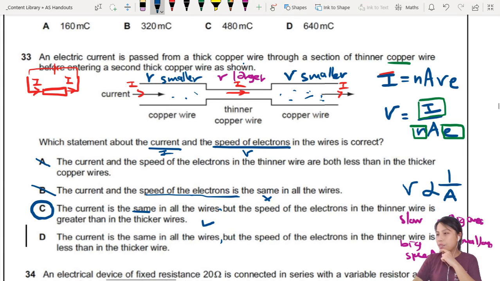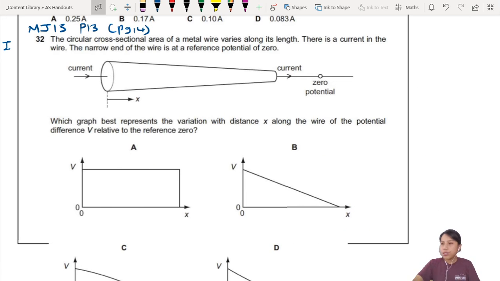On page 14. This question is kind of a build-up of what we have done in the previous video. Remember, we looked at zero potential and then what's the current drop. Very similar, but now it's a cone shape. If you don't know what I'm talking about, go review the old video a bit, because this will build on that knowledge. But I'm going to teach you some neat tricks.